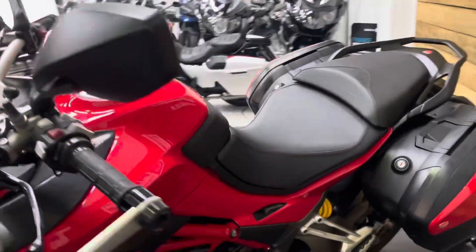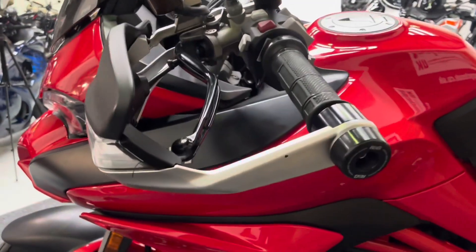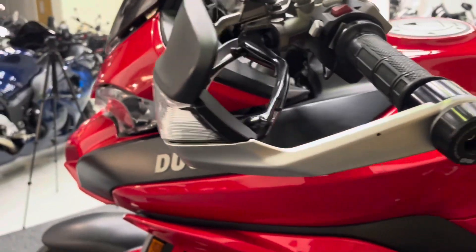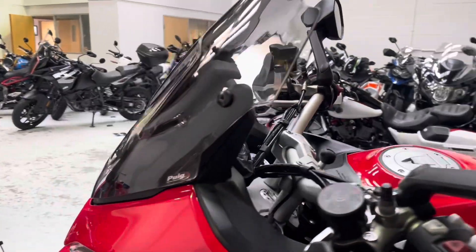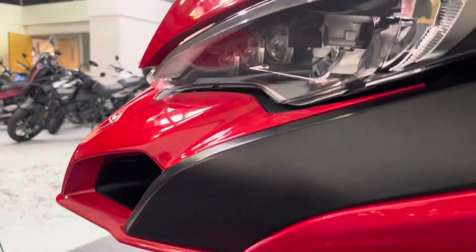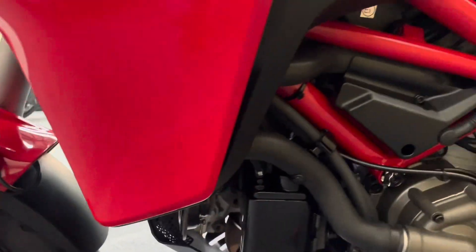The left-hand side of the bike is absolutely superb as well. The handguard is in great condition, no marks on the RNG bar end, and the mirror has no scuffs either. The screen on this bike is a Puig screen, so it's an accessory screen. All the bodywork here is in excellent condition — no scratches or signs of any damage.